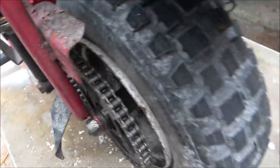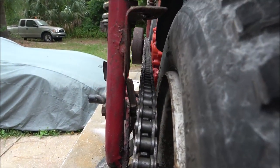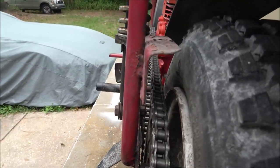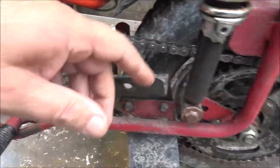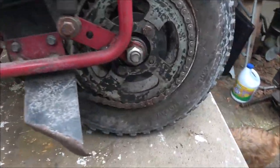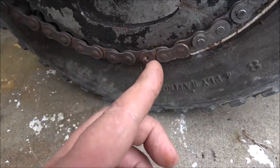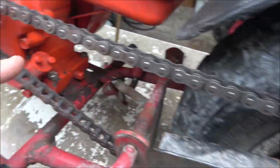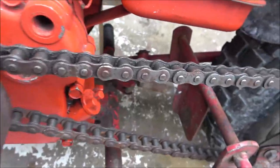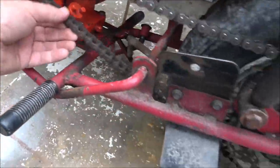But if you look up through there, see how it's pointing down to the right real bad? Yeah, that's not supposed to be doing that. It's a bent chain. I did notice someone's got a half link here and didn't put the cotter pin in it. This chain from here up into here somewhere, see how it's a different color? It's been added on to. So this chain's coming off.